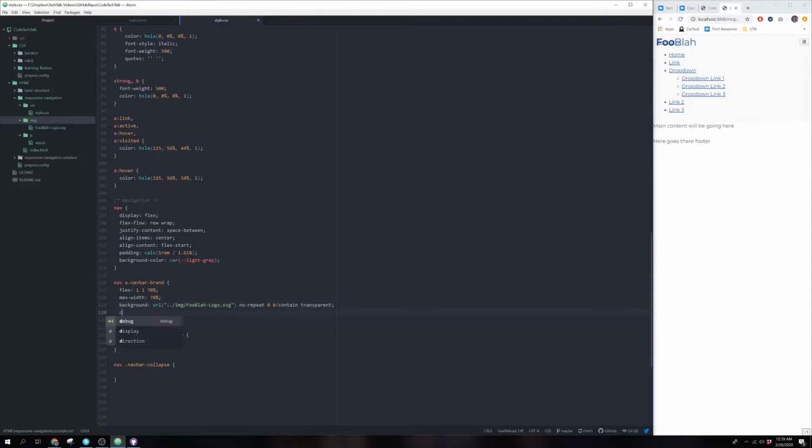So we're going to set it up as display block, and then give it an overflow hidden, which makes it so that it grows and expands as much as the width and the height that we provide for it. Then we're going to give it a width of 100%, and a height of 3 rem so that it has some responsiveness to it. And then here's where the magic happens.